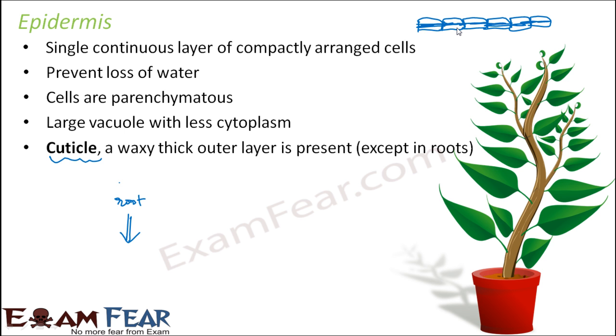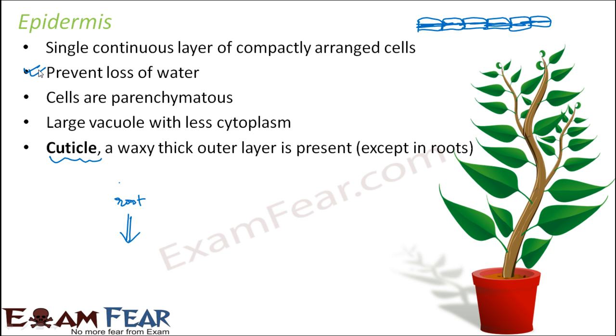Why do we have this waxy layer? What is wax? Wax is nothing but fat. And what is fat? It is hydrophobic. That is, wax is something which doesn't like water, so it will never allow water to pass through it. This purpose becomes stronger with the presence of this waxy layer. So cuticle is that thick waxy layer which is present outside the epidermis, and it prevents the movement of water across it. However, this cuticle is not present everywhere.